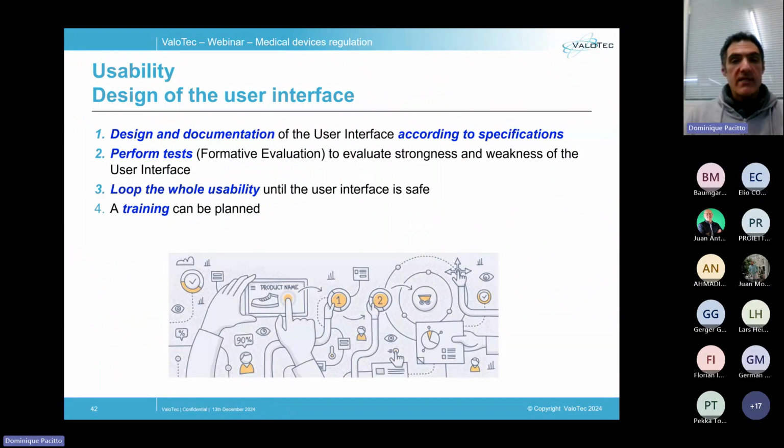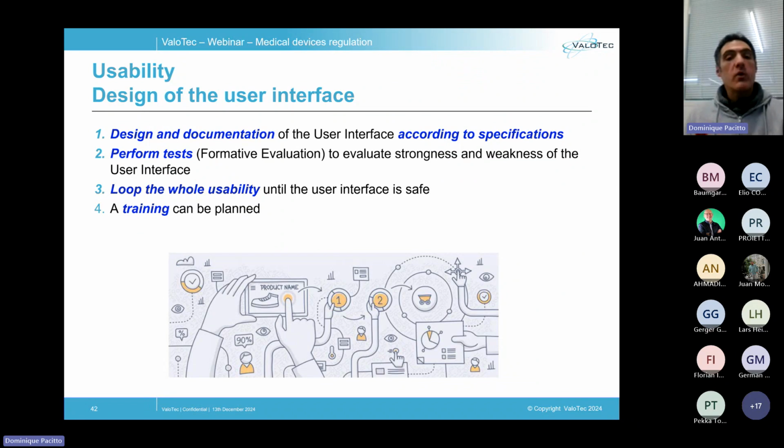Clause 5.8 is related to the design and describes the test for the formative evaluation, according to the formative protocol defined previously. Of course, the design should follow the specification and consider the output of the risk analysis. I advise to design the user interface as simple and refined as possible. Your design should prevent complex combinations and guide, as much as possible, a user to a single safe way to use the device.